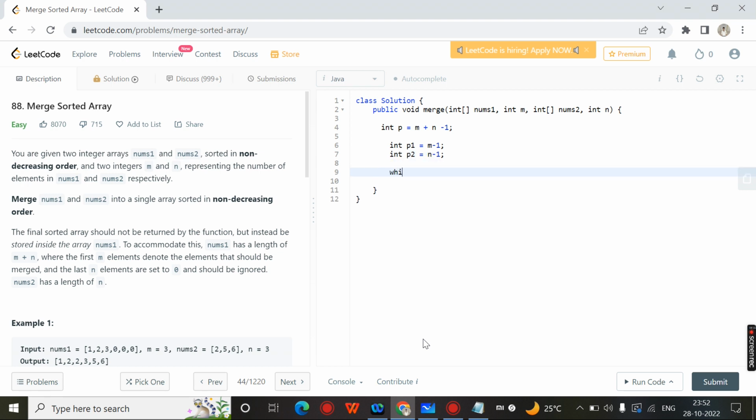Now I create a loop: p1 greater than or equal to 0 and p2 greater than or equal to 0, because I traverse from both ends.